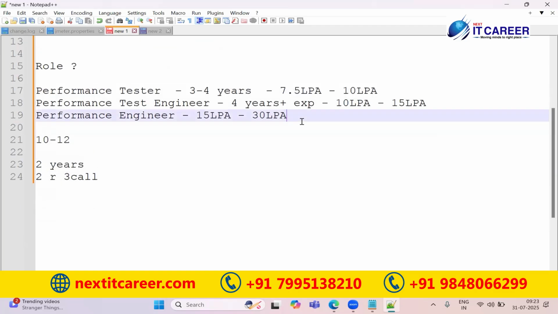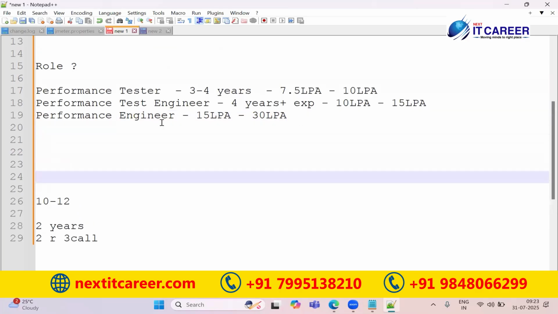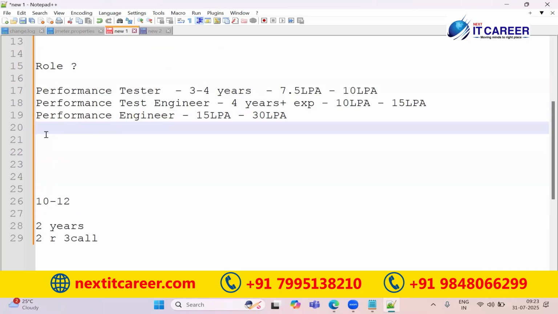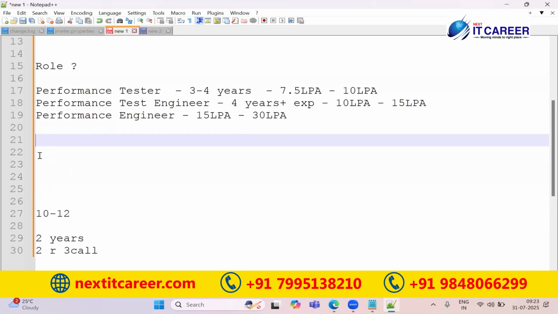There are even more packages for this role, but you have to work really hard to achieve this position. Two more roles I can say, but these two roles have huge demand in the abroad market. Currently in the Indian market they are getting normal salaries only. I will give you those two more roles.